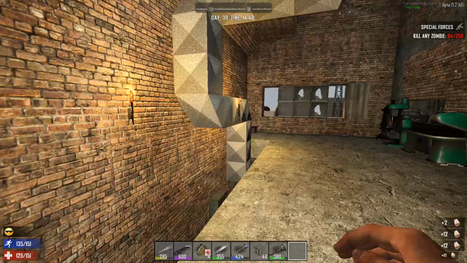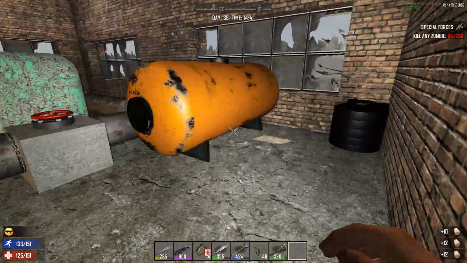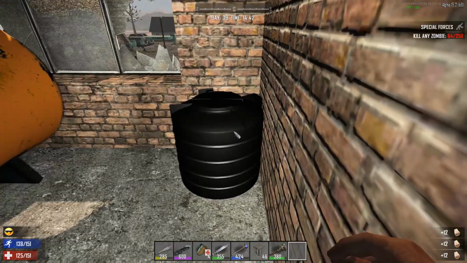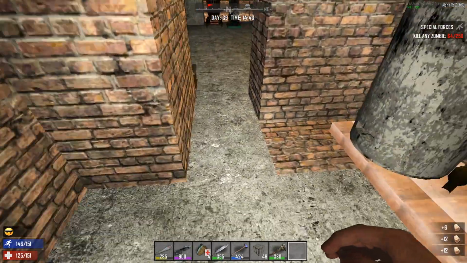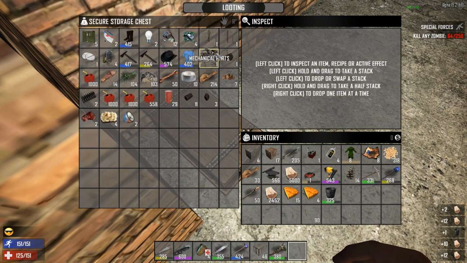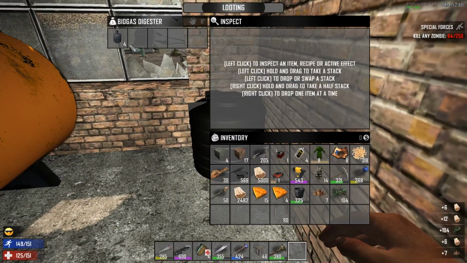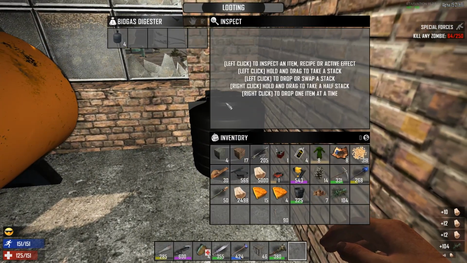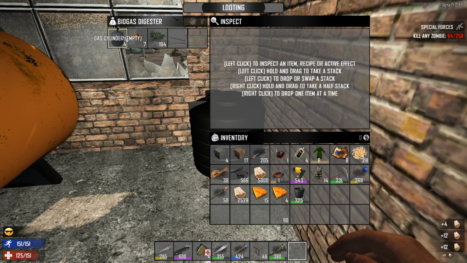Anyway, let's come on up here and take a look at the gas room, as I like to call it. All right, so check it out. The first thing you need is a biodigester thingy, and what you need to put in there is... Oh, I'm going to take this, and this, and this. And what you put in the biodigester is these empty gas cylinders, and then you put in turds and plant fibers, and it's going to fill these up.